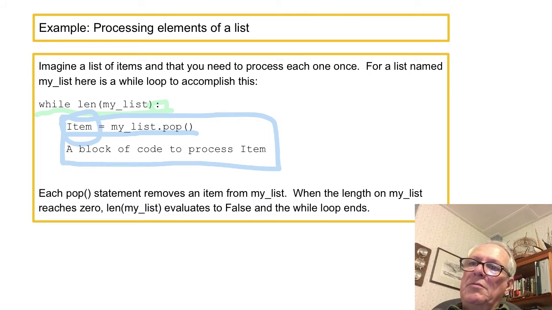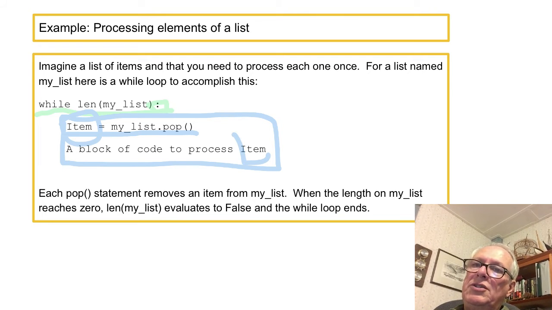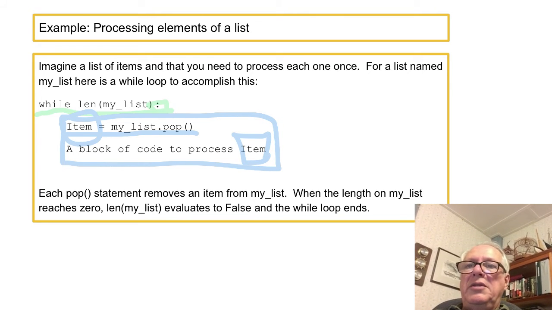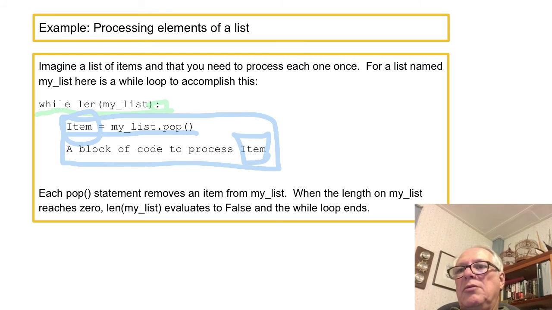And then we follow that with some more indented code that processes that variable that now contains one element from the list. And so each time we go through the while loop, we remove an item from my list. The length of my list gets shorter and shorter.